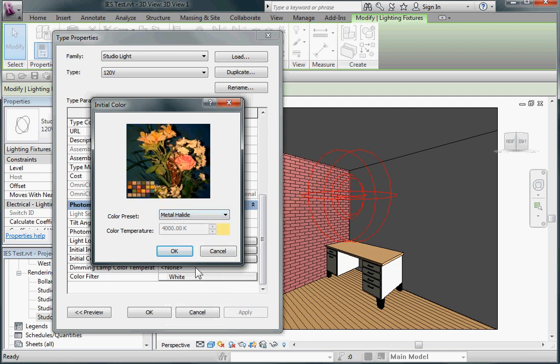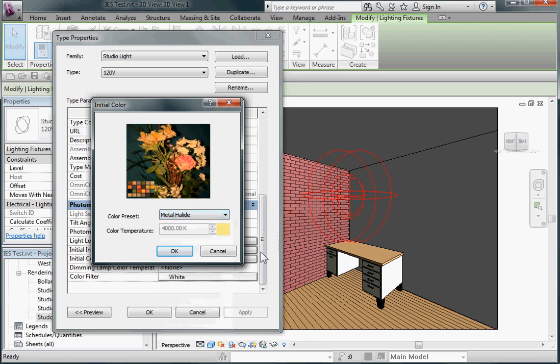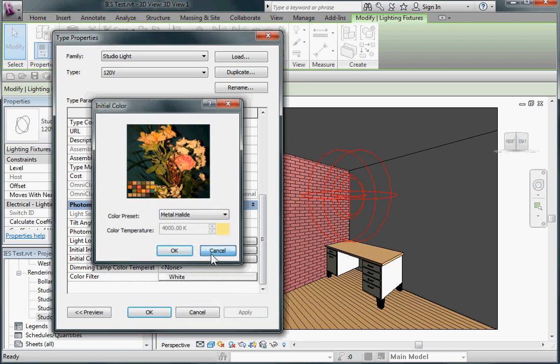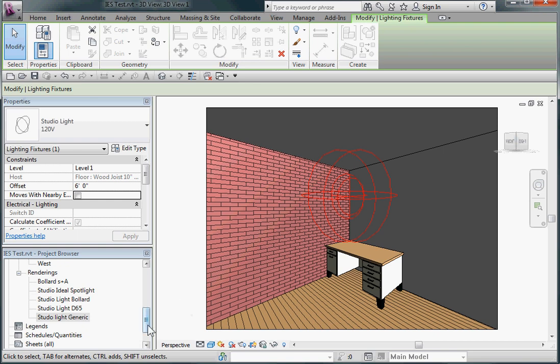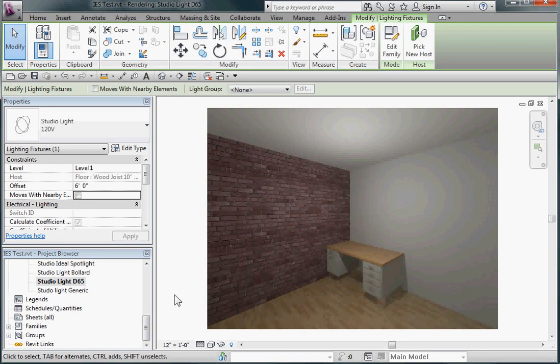and you can see it's going to update itself. It's very yellow. And so I recommend probably using the reference colors. This one's a little warmer than the 6500, which is what I'm using for the majority of the other renderings. So that's the first thing you want to do. If we re-render that, the Studio Light D65, you'll see that again it's a much cleaner, whiter light, probably better for presentation. Again, unless you're doing some mood lighting and you know your degrees Kelvin or you've done the research on the internet, then you know what lighting quality you're looking for. But there you go, that's how to change it.